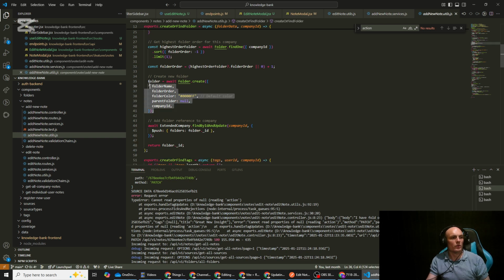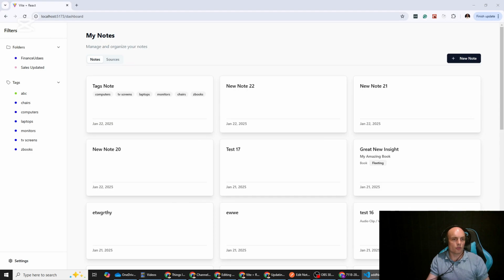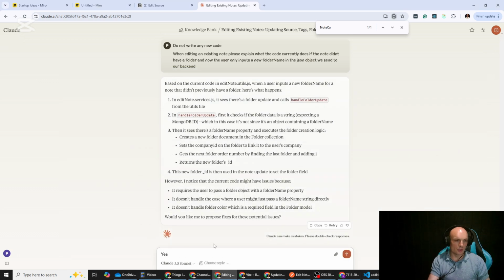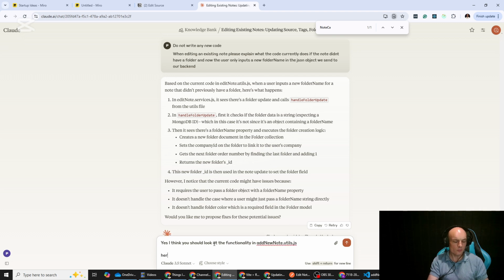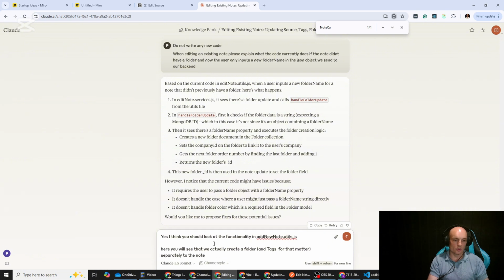Okay, so what we're going to say is, yes, I think you should look at the functionality in add new node.utils.js. Here you will see that we actually create a folder and tags, for that matter, separately to the node itself.